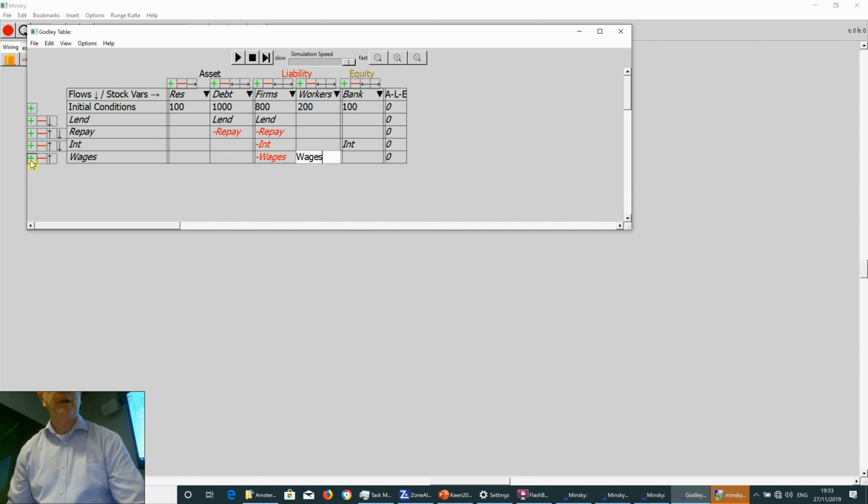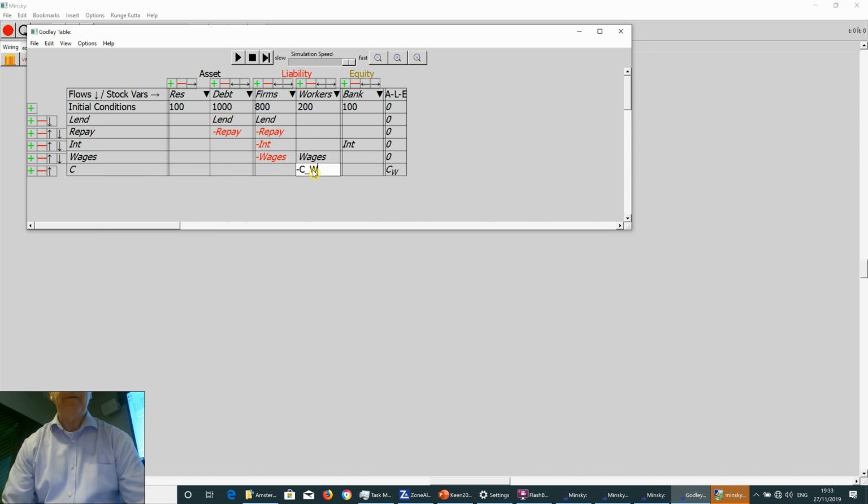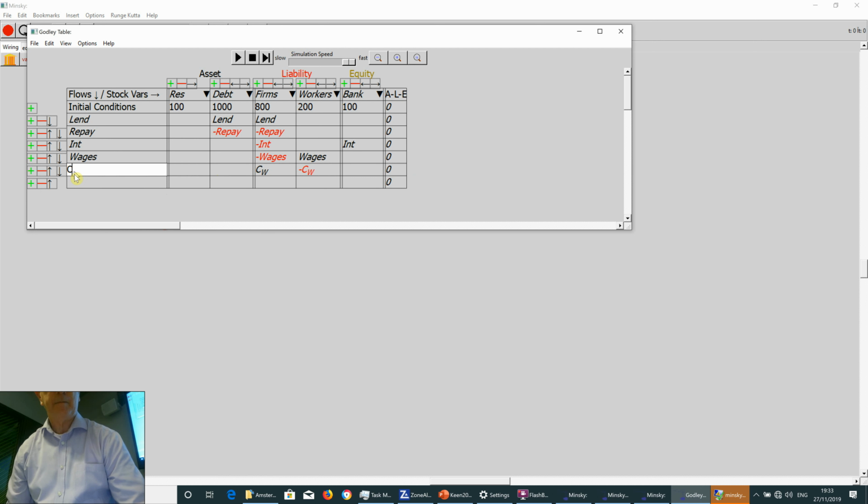And then you have consumption. I was going to type C just to save time over there. So it has consumption by workers, which goes, of course, they buy the outputs off the firm sector. And then consumption by bankers, same story. That's money out of their account, and that goes to the account of the firms. And what you've now designed is the simplest possible model of a monetary economy.